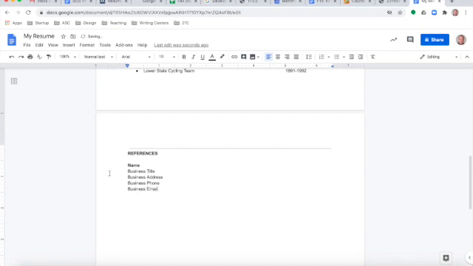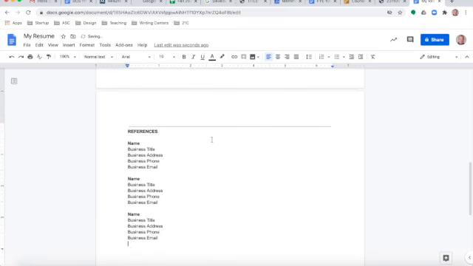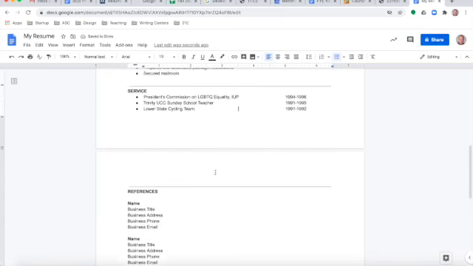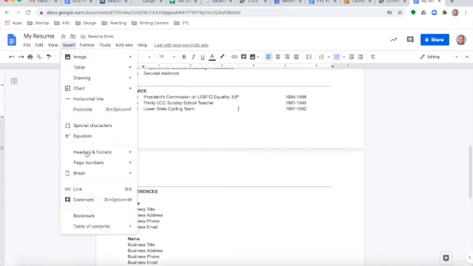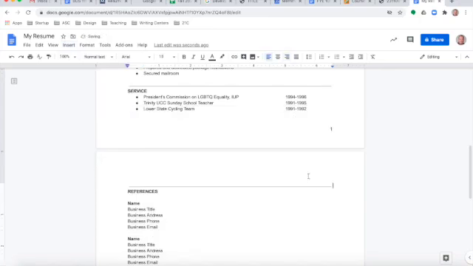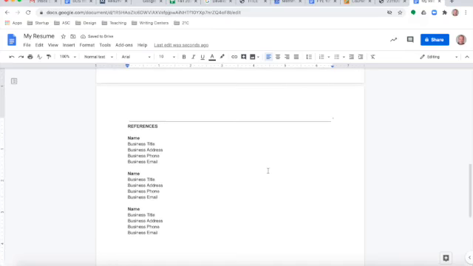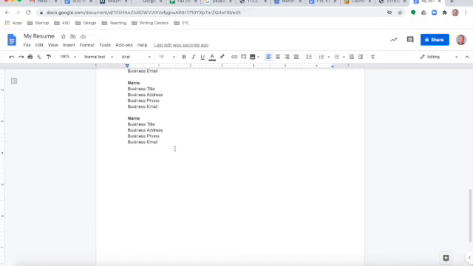When you list the references, look at what I've done here. Name, business title, business address, business phone, business email, whenever and wherever possible. And I set it up as a stack. So I'll just repeat it, get 3 references down the page. I add in my page numbers to make sure that I'm only going to 2. But if you go beyond 1, add a page number.